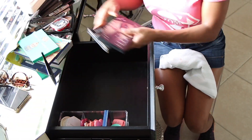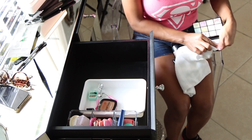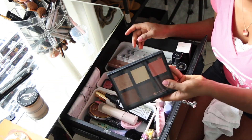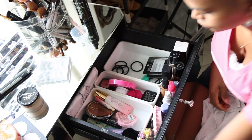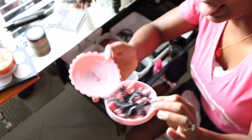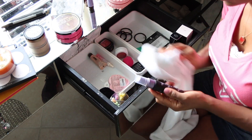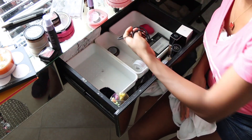When I took everything out of the drawer, I started thinking about what I really wanted to keep versus throw out. I also have this other drawer where I keep all my primers, creams, and foundations, and this one I also had to throw a lot of things out. I had some foundations I'd kept for a couple of years and never really used — they were bad so I had to throw them out, which was really sad. I also found like 300 rubber bands in here.